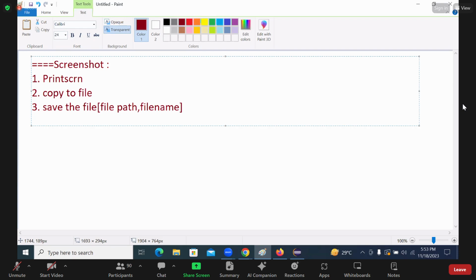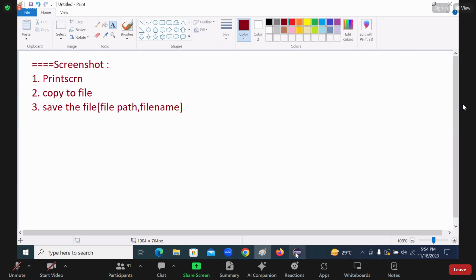So we need to save the file, providing the file path and the file name.